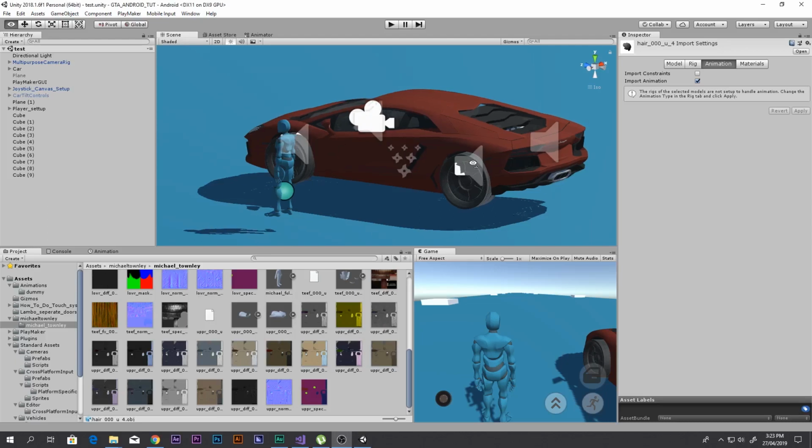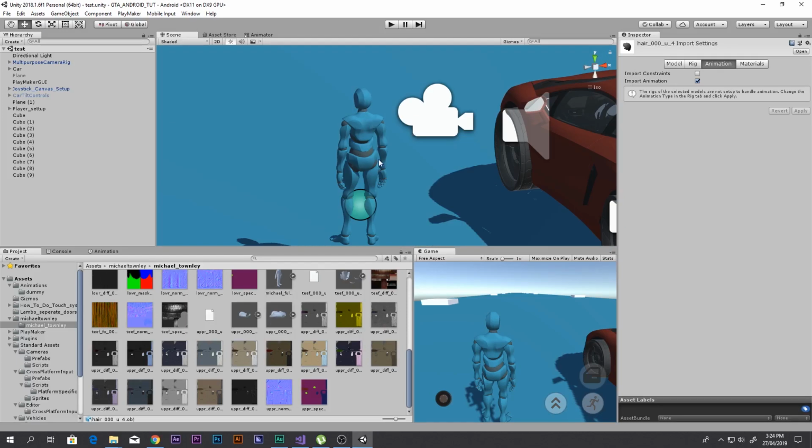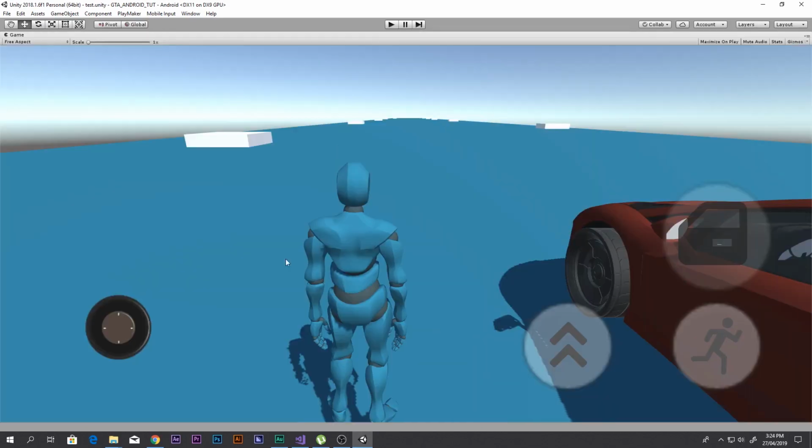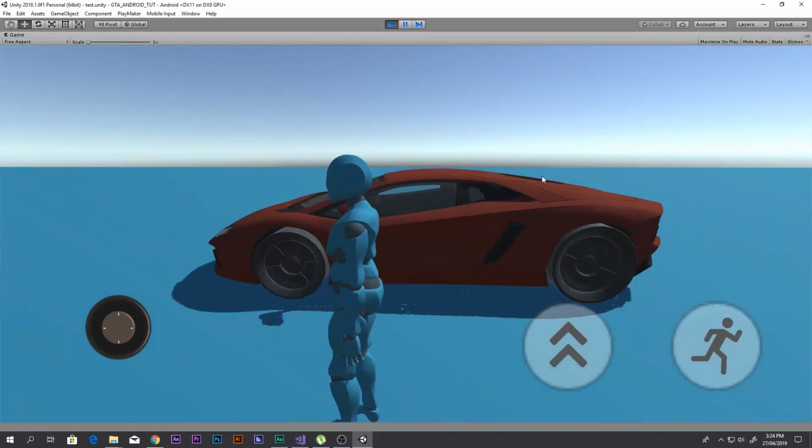I'm Scorpion from How To Do, and in this video we will be learning how to change the mesh of the third person character. In my case I'm using this robot kind of a thing, but I'm going to change it to something better, something human. In the previous videos we made kind of a GTA system, and this is, I guess, the 8th part of the GTA series.